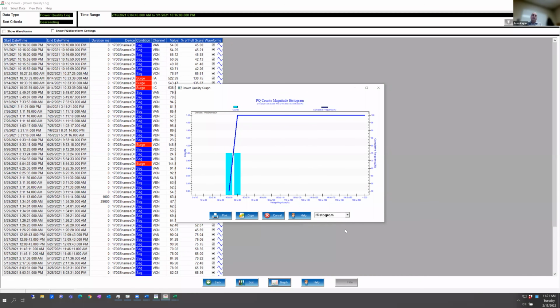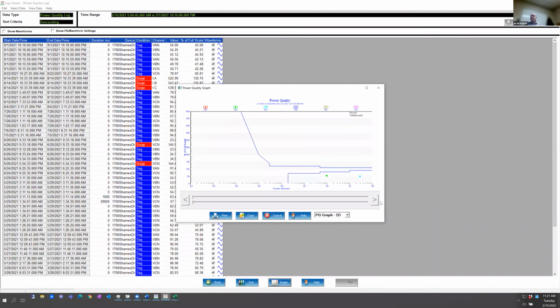Okay, I went a little quickly. Let's go back. This is CBEMA, the Computer Business Equipment Manufacturers Association. What these guys do is they look at what type of events affect you in a negative way. In other words, if you have a very high speed event, even if it goes above full scale on the voltage, this is only voltage, it doesn't have a big effect because there's not much energy in that event.